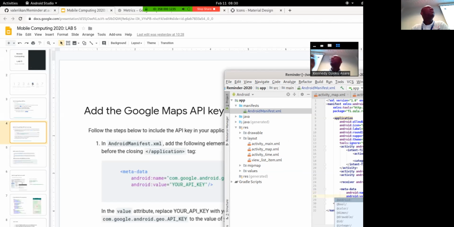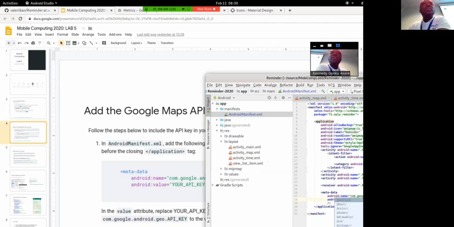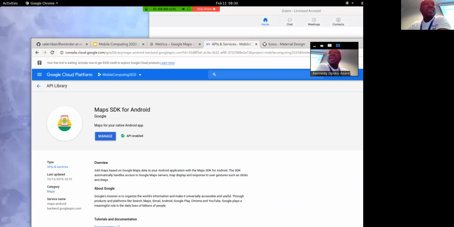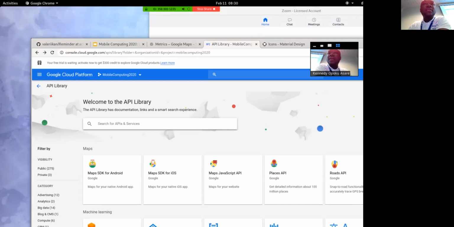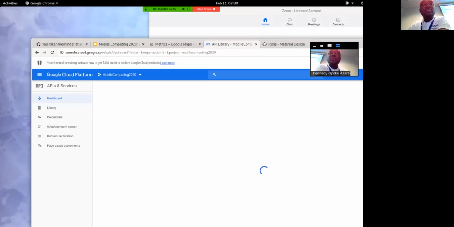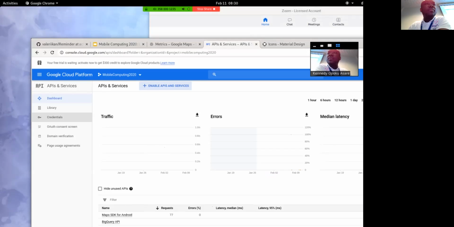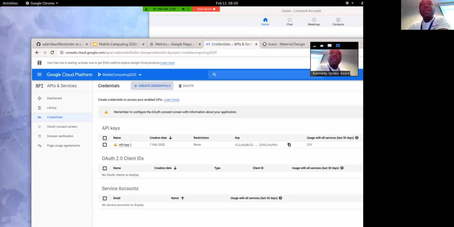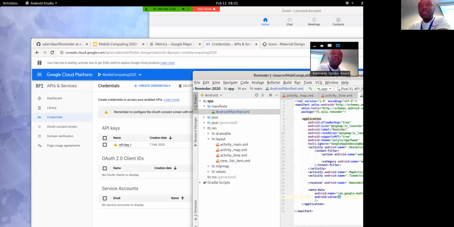So you can go and copy the API key and paste it here, for example. So I go back to the APIs and services. I can go back to where the credentials are, dashboard, credentials. I have the API key here, so I can just copy it, come back to Android Studio, and then paste it here.